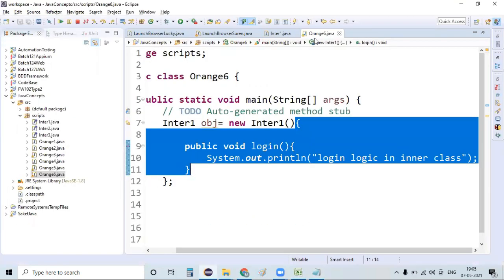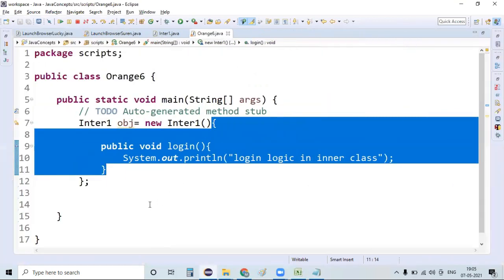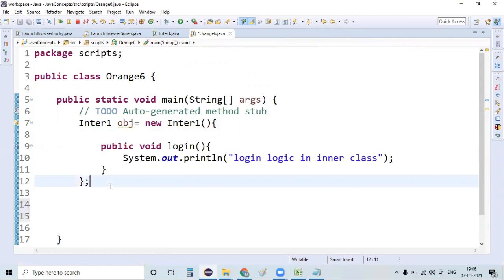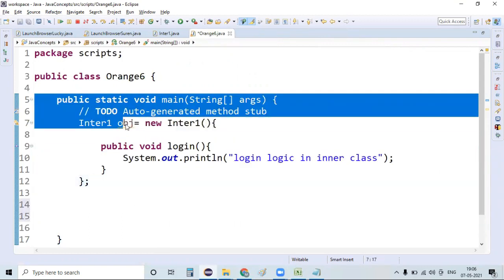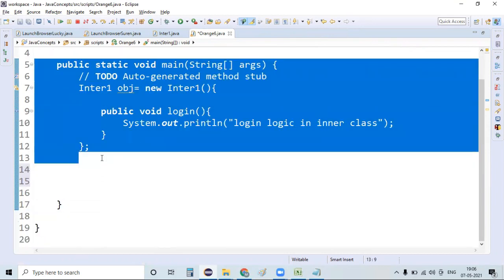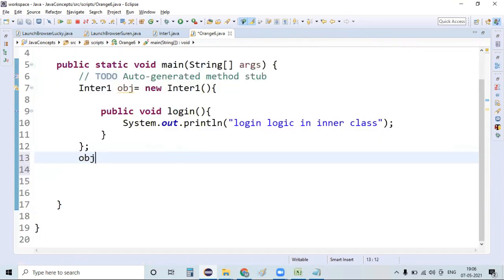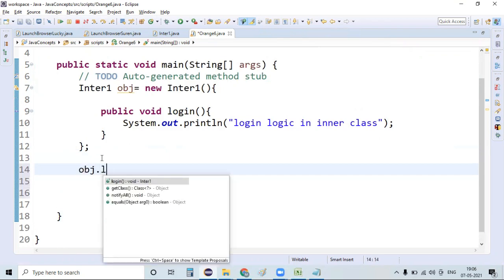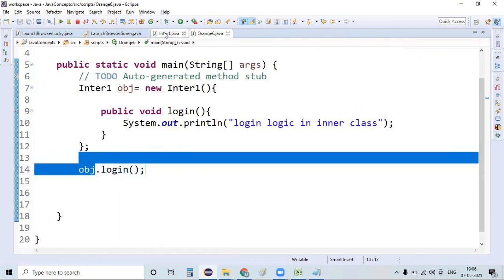And now what I want to do is, I have implemented my interface methods here. Let me try to access those methods. How can you access them? Usually we create an object for this interface. Using this object itself, we can access that implementation. So obj.login is the method name. Whenever I execute this code, whatever login logic we have implemented in this implementation class, that is an inner class, that logic should execute. Perfect. Let it run and let's see the output, what exactly it's printing.